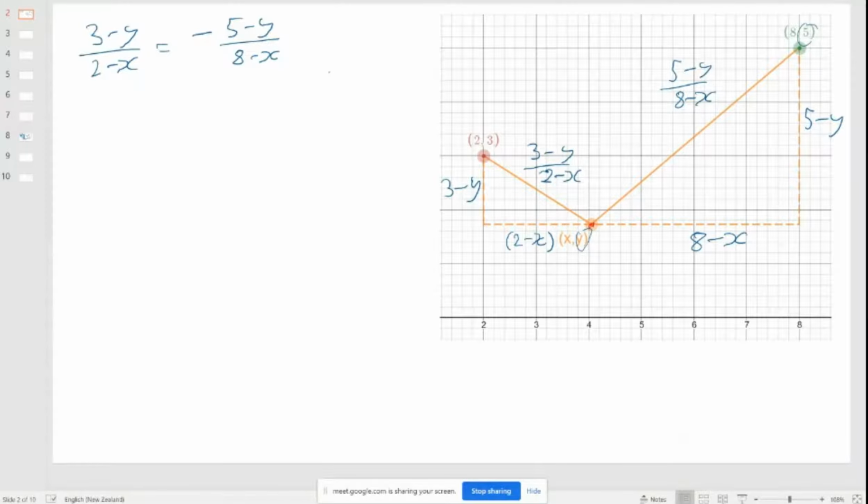So what I want you to do now is pause the video and rearrange that equation to make y the subject. First you're going to have to multiply by the denominators. And then you get all your y's on one side, everything else on the other side. Factorize it for y, and we'll see what happens. So have a go at that. It will take a few minutes, so have a go, and then I'll restart the video. All right, so I'm assuming you've had a go yourself. So I want to times both sides by 8 minus x.